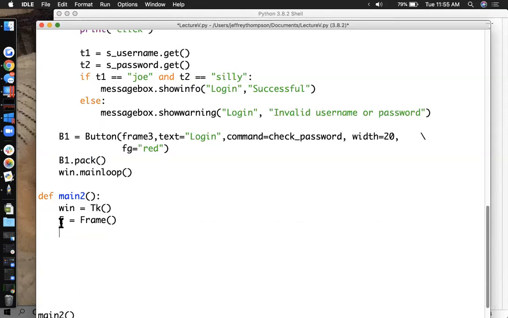We're going to create a counter variable, and so instead of it being a string var, it's going to be an int var. So counter is equal to int var. We're going to initialize it. I haven't packed frame yet.